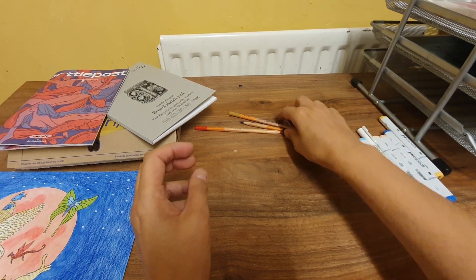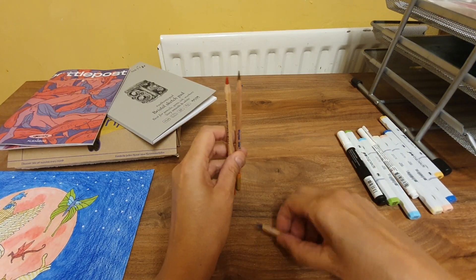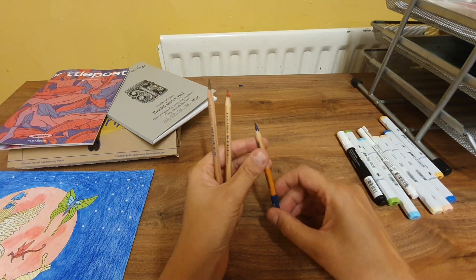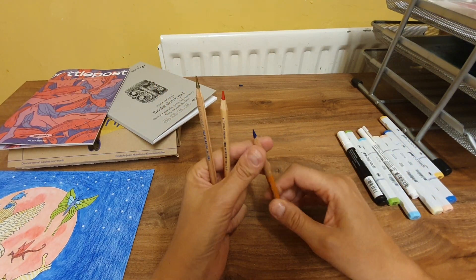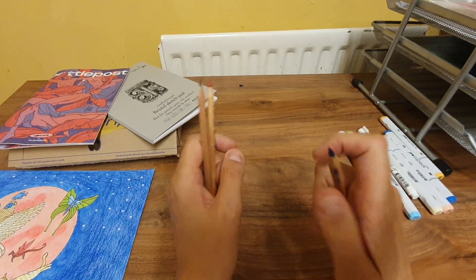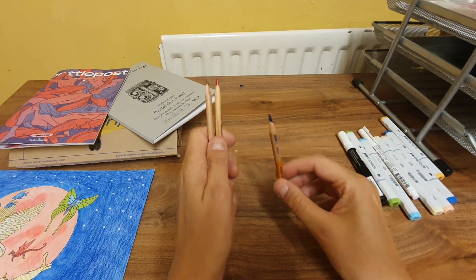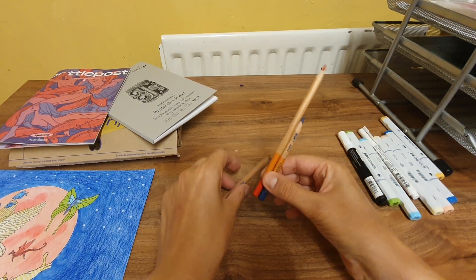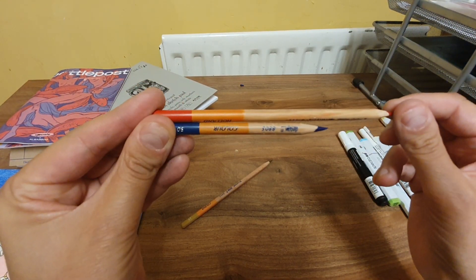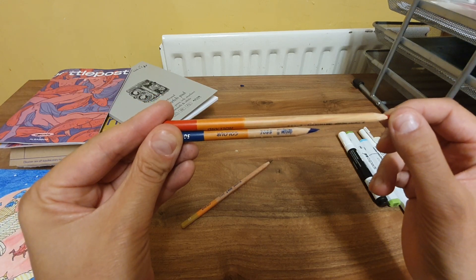The pencils — I put the blue one through the paces. Look how tiny it is now! It kept breaking when I was sharpening it, and I wasn't even sharpening it to a fine point like these others. It just kept breaking all the time. Comparing it with another pencil — that's the size of it now. I think the lead must have been broken right the way through.